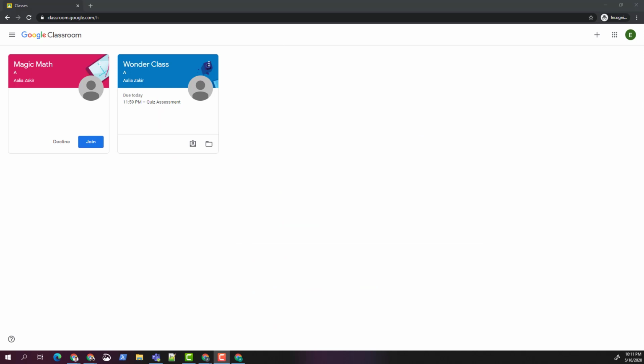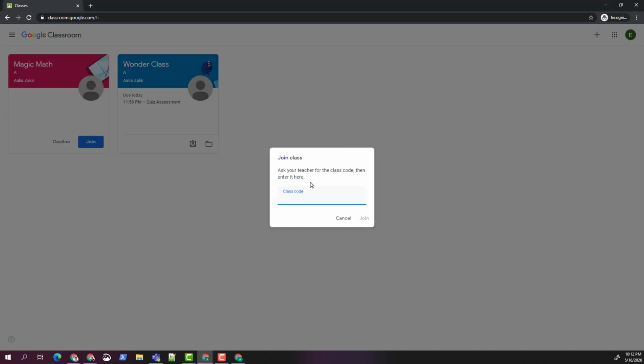So here we are at the student section of Google Classroom. Now, as you can see, this is the same page or a similar page to the teacher's section. But you can see that there are a few features, a few settings which are not there on this particular dashboard. Now, this plus icon only allows you to join a class, but does not allow you to create a class since you are not a teacher.